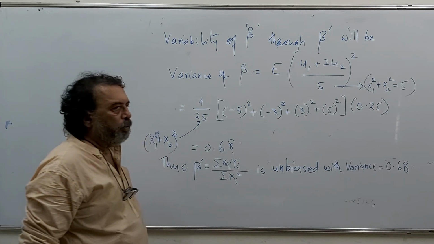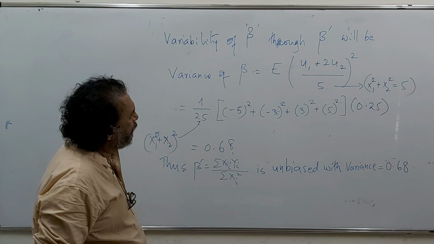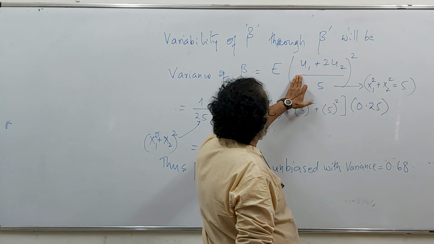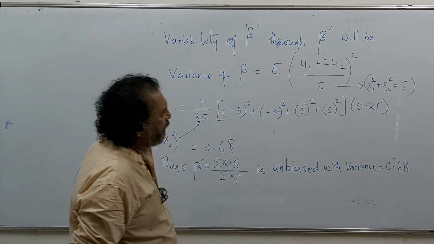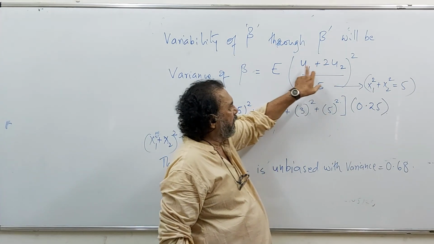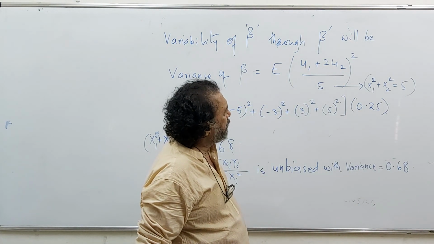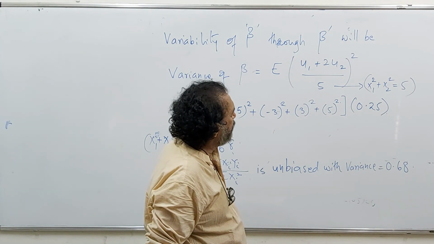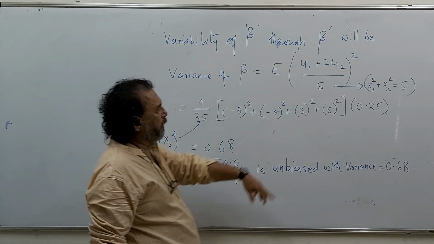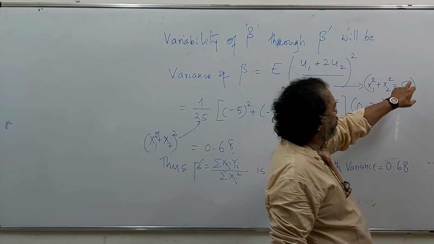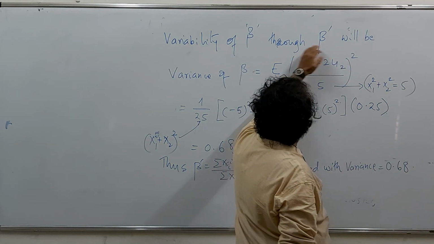Now, let us compute what the variance of beta would be on the basis of this estimate. That is going to be proportional to the variability of error terms. But each of the error terms, you may notice, is getting multiplied by x1 and x2, and please note, this is getting squared. So it is divided by 5, because summation xi square is equal to 5, that is, x1 square plus x2 square, the whole thing 5. So it is the expected value of this.